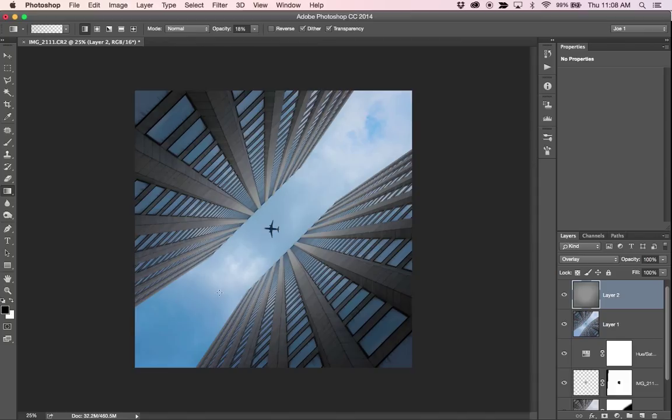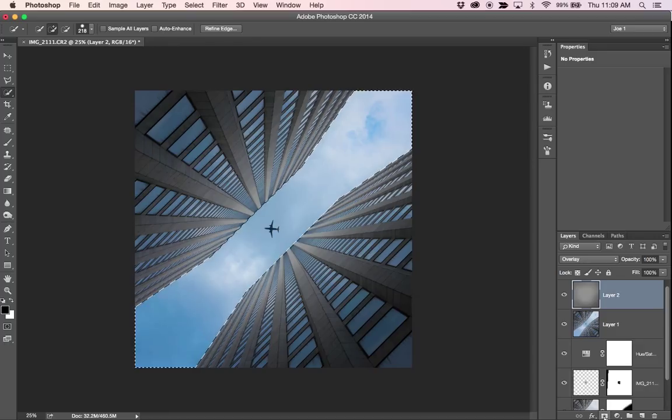So we need to mask out the sky. And to do that, we need to make a selection. And to do that, we need to come down to our stamp visible layer here. Let's grab our quick selection tool, and we can just paint in the sky, and that's going to do a really good job of selecting the sky and not selecting the building, because in this particular example, we have a nice hard edge on these buildings. So that's why the quick selection tool is a fine tool for this purpose. You could use a brush with a hard edge and some other methods, but this one is the best way for this particular composition. So let's roll with it.